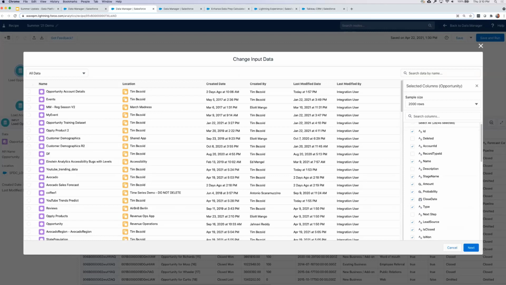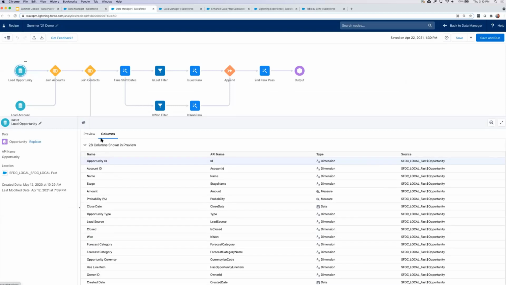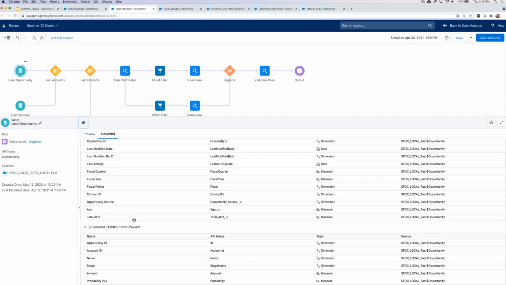One enhancement that we've done to make the preview of very wide data sets less laggy is that we're automatically adding only the first 100 fields into the preview, and all additional fields are added as hidden fields. So in this case, I only have 28 fields, but I can go in and manually hide fields from preview here.